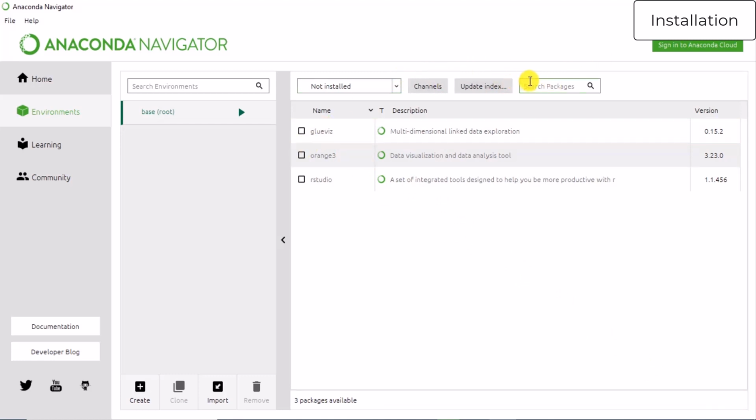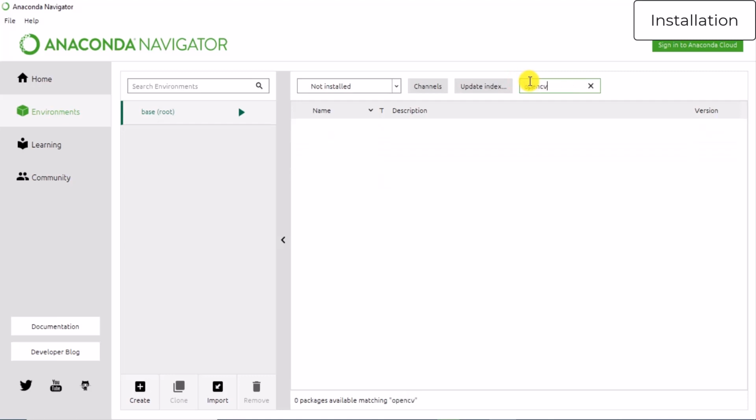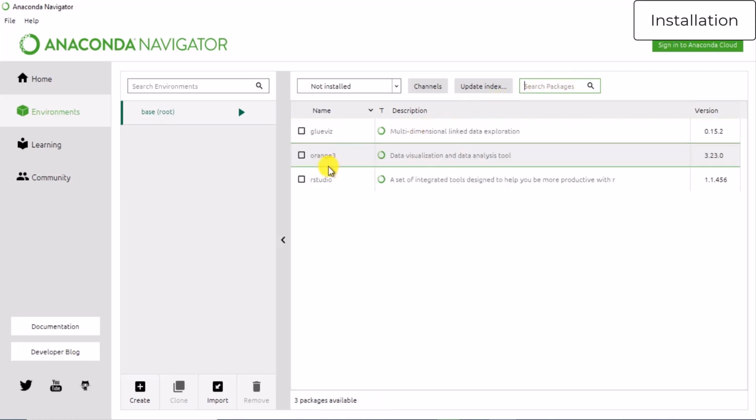Here you can also check OpenCV. It's not there in my Anaconda, but on your computer this package might already be there. If you find that package here, just click here and press the apply button. So this is also another way to install the OpenCV package.